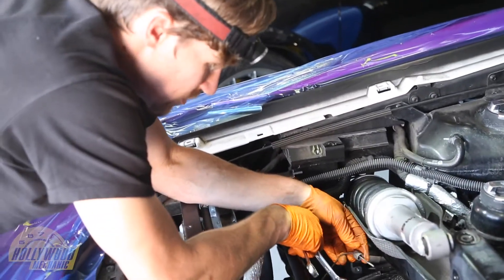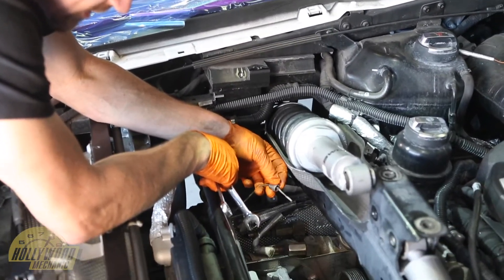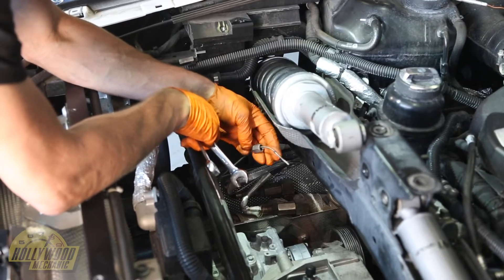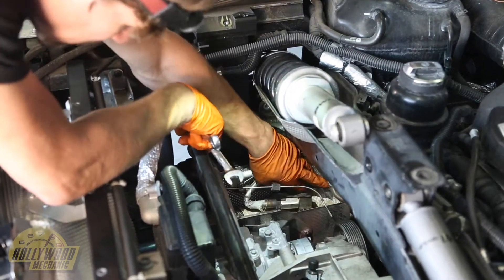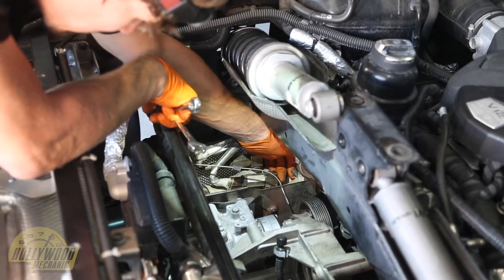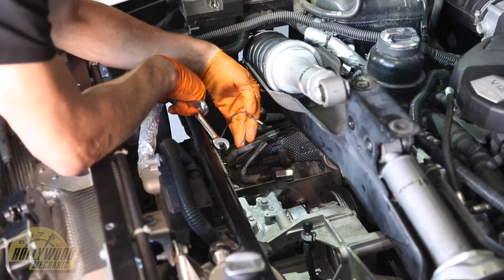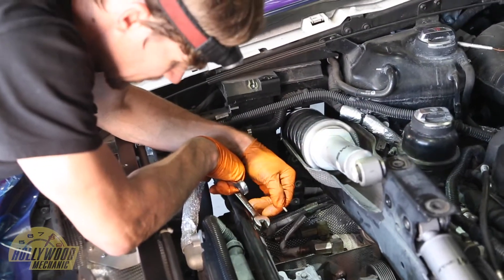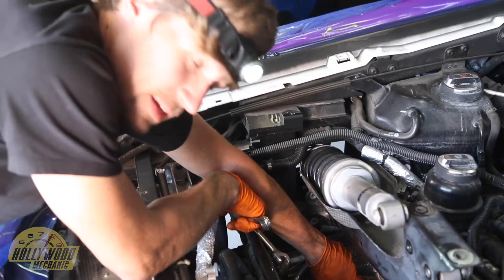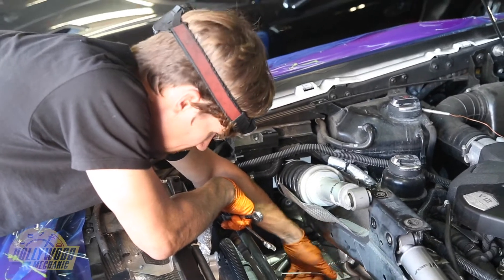The hardest part about putting this in is when you put it in, if you have to make a bend, it can cause this fitting to not want to sit down on the thread. So you need to have a little bit of a space where it's straight so that you can get your threads from your sensors down onto the bung. It does look like they put a little too much anti-seize — you can see it on my finger. That may be what caused these to fail, as anti-seize ran down and you can see a hot burn mark at the end. So just brush it on the threads of the bung lightly and then put the sensors in and screw them down. Don't try to put anti-seize on the sensors themselves.